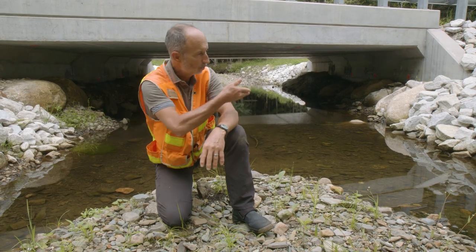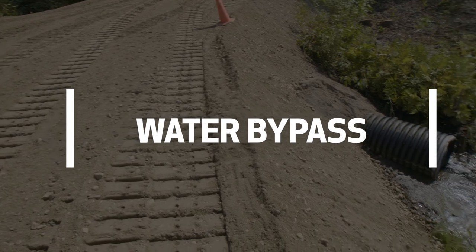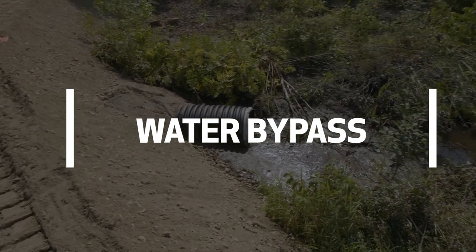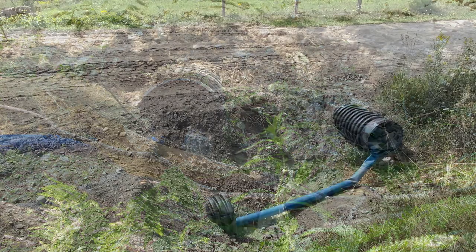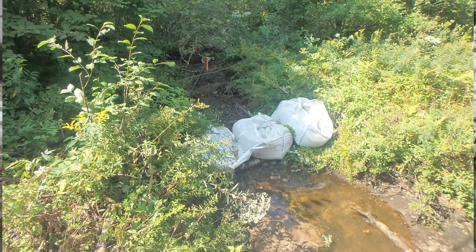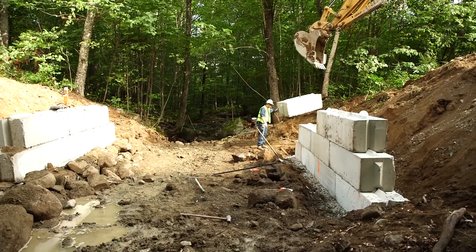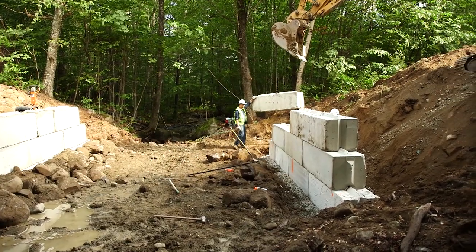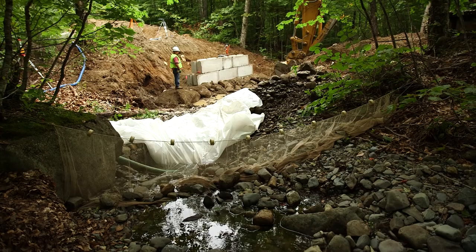For a big closed bottom structure we need to excavate the entire site, running water all the way around via a bypass pipe, bypass channel, or by pumping around the site. With our upstream cofferdam in place to back up water, we pick up the water there and pump it around the site with a series of hoses, distributing it downstream below the downstream cofferdam. This ensures fish in the upstream and downstream areas can continue living in the stream while we do our work.